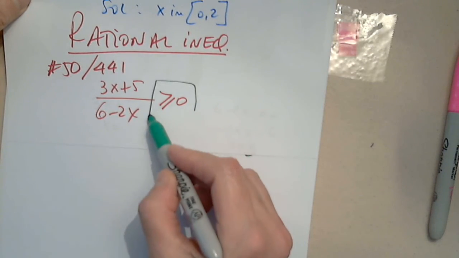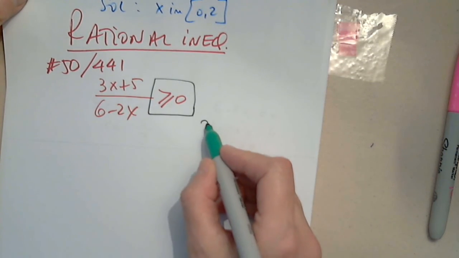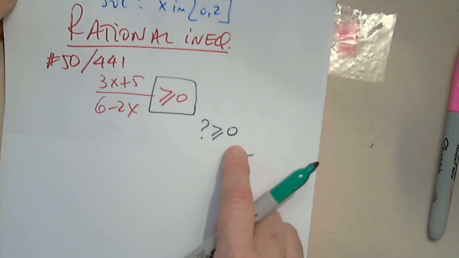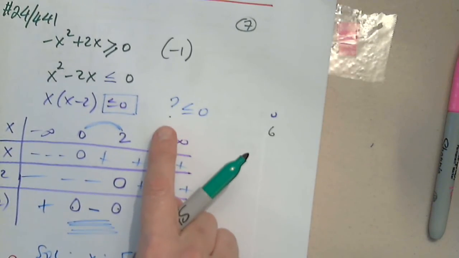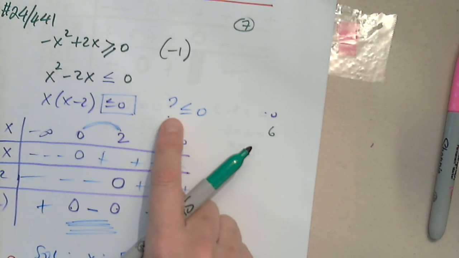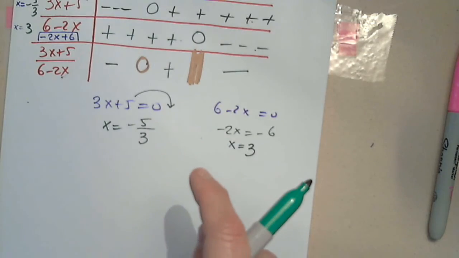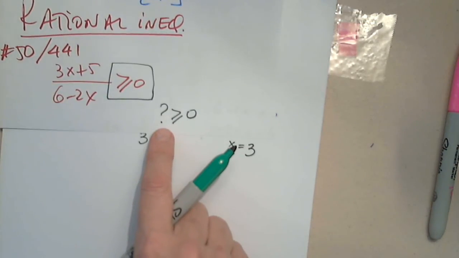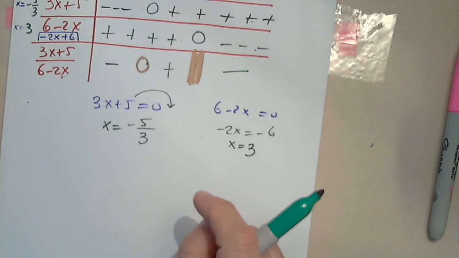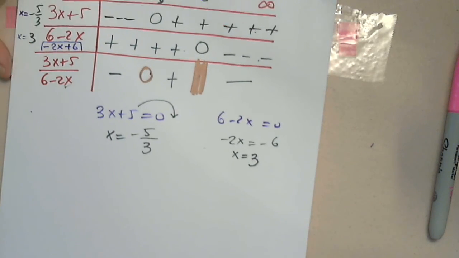Now, I go back here. This time, I'm asking you which sign is greater than or equal to 0. Here we were asked which sign is less than or equal to 0, and I said it's negative. But now I'm asking something else. Which sign is greater than or equal to 0? Positive. Exactly.